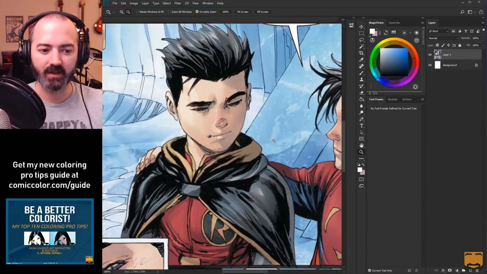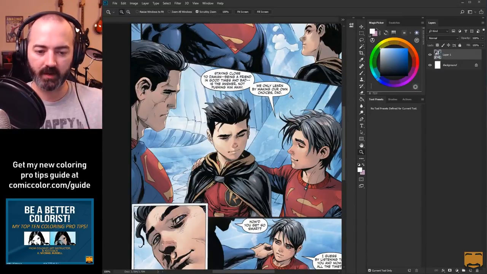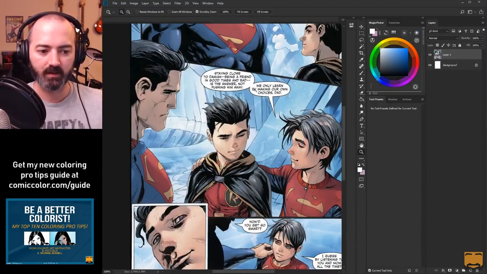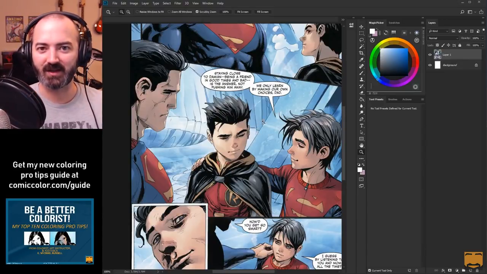But if you look at the line art itself, it also has a very organic feel to it. It's not as clean as something like this would be. It's a little more rough around the edges, and I think the coloring kind of matches that. Yeah, that's what I'm shooting for. Whenever I'm trying to decide what's going to work, it's what complements the work, not making sure that people notice me as the colorist.